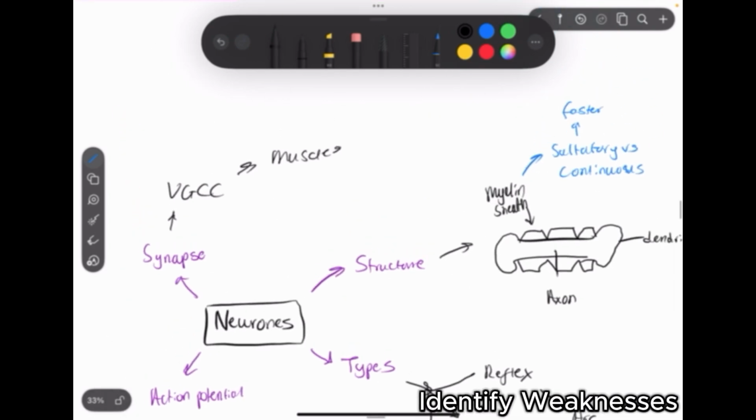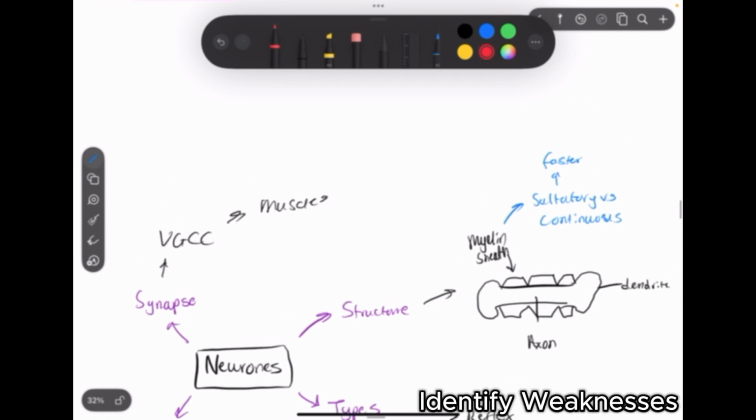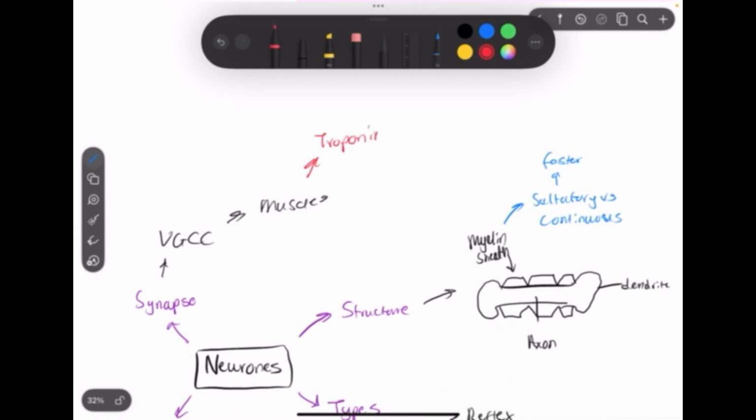So, for example, we've mentioned muscles. Say if I didn't know, for example, about troponin, then I put that in red. That's something I didn't know. I can then look at my textbook and write this in. So I can talk about troponin, I can talk about myosin, I can talk about actin, stuff like that. And again, maybe you draw the diagram, but literally stuff like this, you just add on, and that will help you out loads. So I've just drawn a little diagram here. Honestly, I probably should have left that, but that's my little diagram on muscle contraction.